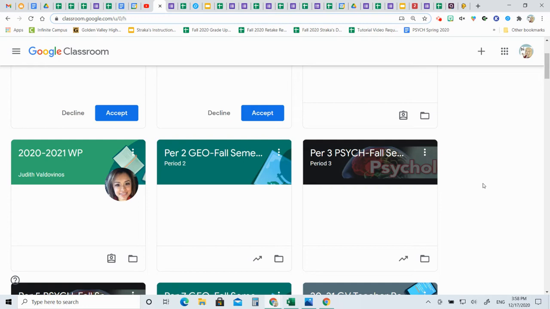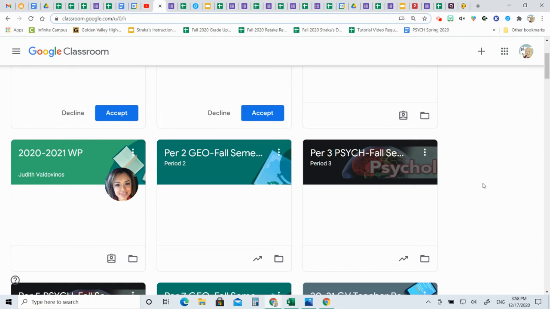That will create a longer classwork tab or a longer announcements, depending on what you had in there. But you absolutely could just continue on from semester one inside the same Google Classroom, and then it would be the same Google Classroom code.